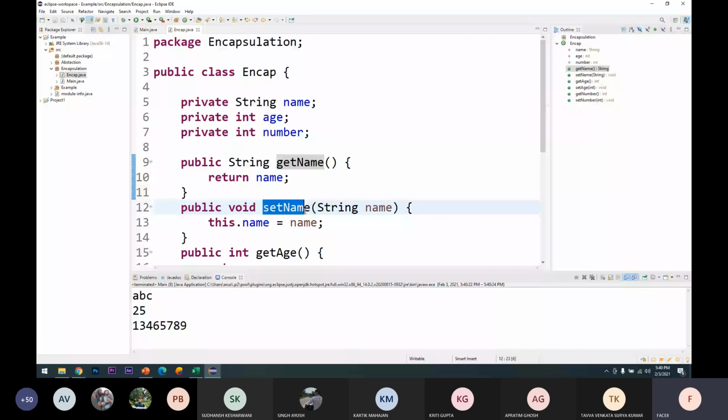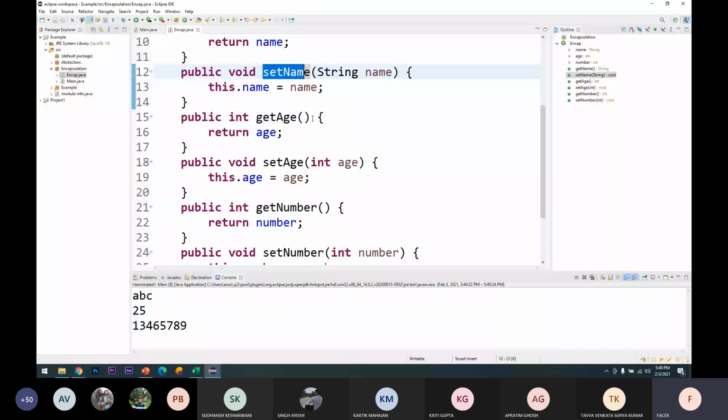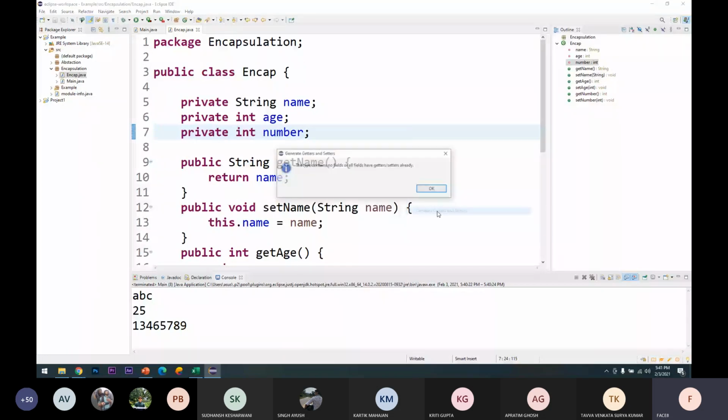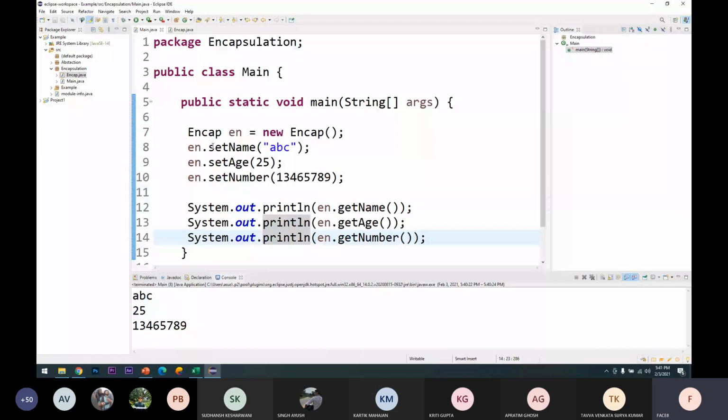Here it is Source, and here it is Getters and Setters. Just click on that and it will come automatically. Otherwise, you can just type it directly, doesn't matter. And in the main function, we call the set name, set age functions to set those values, and the get name function for printing those values.